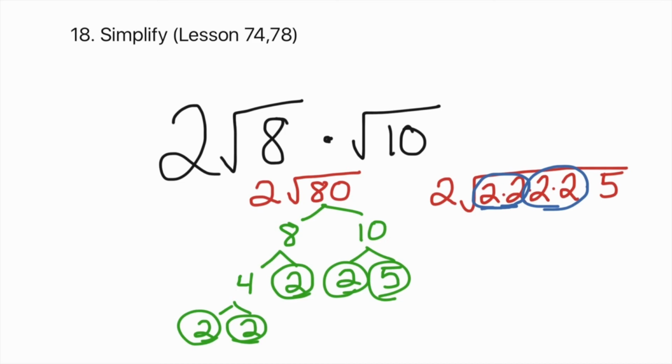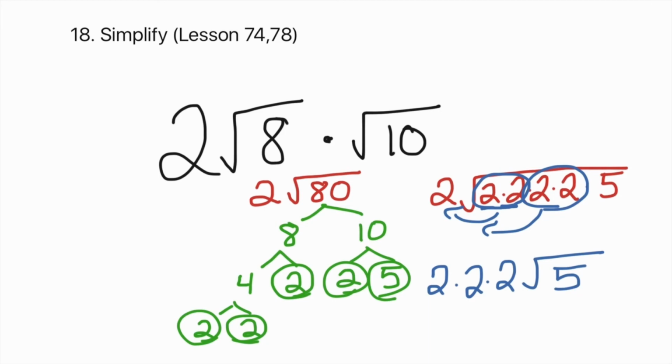So we get to pull out a 2 to represent that first pair of 2's, and we pull out another 2 to represent that second pair of 2's. So we'll pull out these 2's. First off, we have the 2 that we originally started with on the outside times another 2 that we pulled out. And then we have the other 2 representing that other pair. And on the inside, we just have the 5 left. However, we're not quite done yet. We need to simplify the outside. Anytime you pull numbers out on the outside, you have to multiply them together. So on the outside, we have 8 root 5.